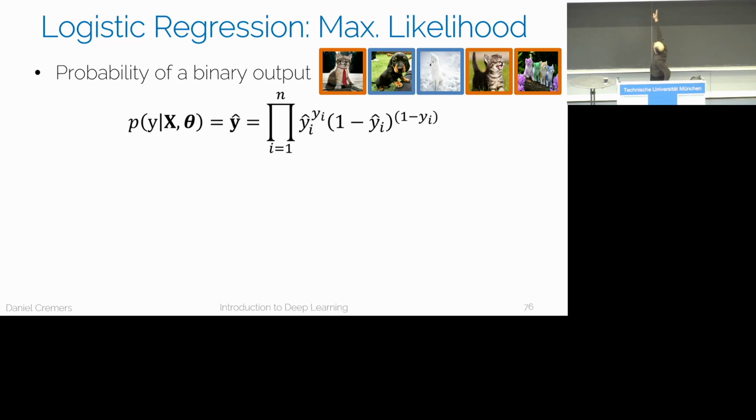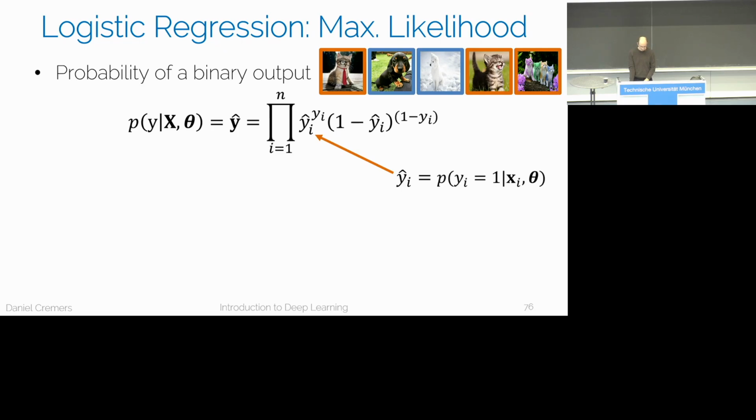So what you see is you have two terms in the product, and you have a product over your n input data. And each term is either the first one if yi is 1, or it's the second one if yi is 0, right? And each time it's either the probability for observing a cat, in the case of yi equals 1, then I get yi hat, the probability for it being a cat, or the probability for it being a dog, if yi is 0, then I get 1 minus yi hat as the term in this expression. And so the total probability for observing these labels for dog and cat, given all these images, is this product here.